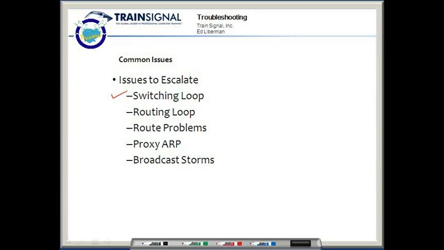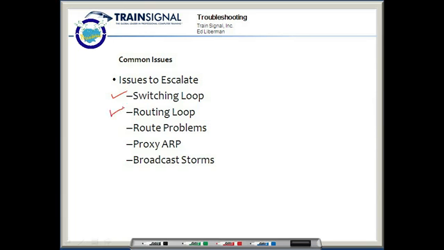As a matter of fact, one of the switches just had its transmission signal light going nuts. And so basically it was almost like a denial of service attack on that switch. It was just being pounded so hard that that switch just kind of crapped out on us and just wasn't servicing anybody. So that's a switching loop.